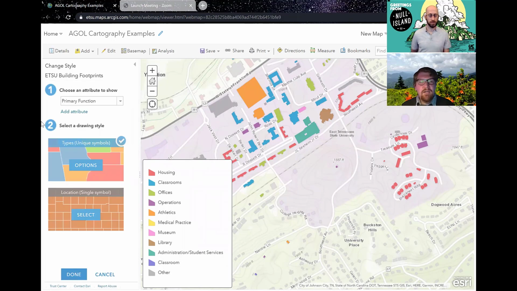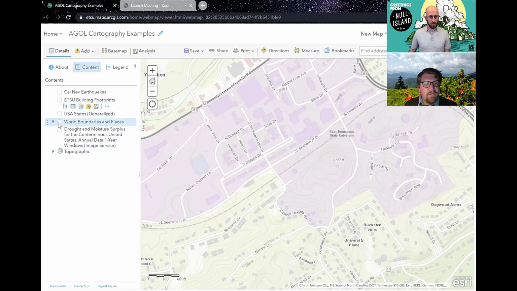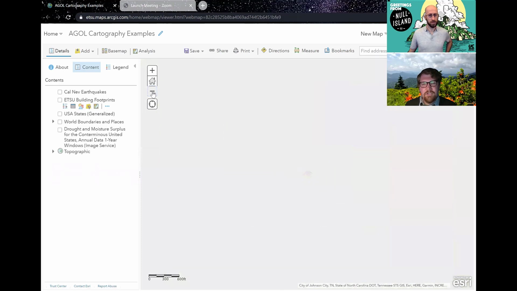Same thing here. I can set that symbology. And then if I wanted to, I could play around with what that pop-up shows when I click on that to get a little bit more specific information for my final map. And then the third type of data I wanted to look at, zoom back out to the country level.